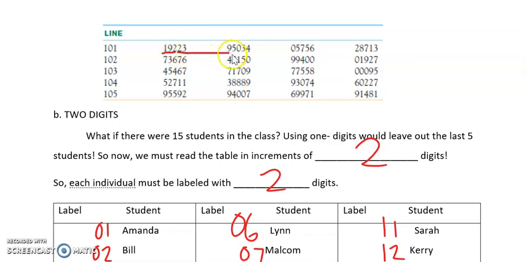239 is too high, 503, 405, 756. You kind of see what I'm saying? All of these numbers are too high and they would have to be skipped. So it wouldn't be until you get somewhere like down here, maybe this is the 9th person, that we finally find someone. So it's just a little bit of a headache to use 3 digits.